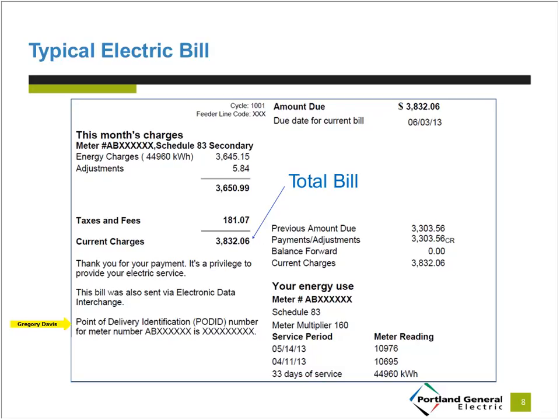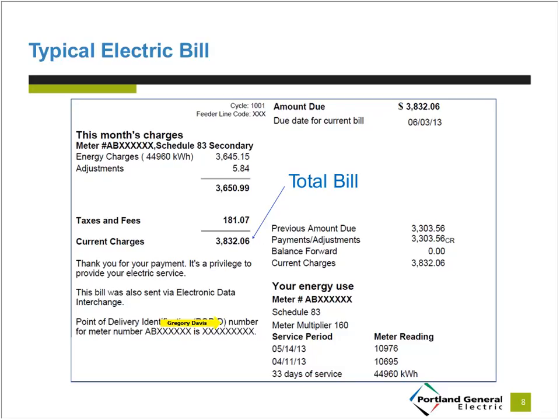So if you're calling PG&E to tell them you're having a problem with your meter, and you give the POD ID number, right here, they'll understand exactly who you are and where you are. So if you want to make some points with the PG&E people.